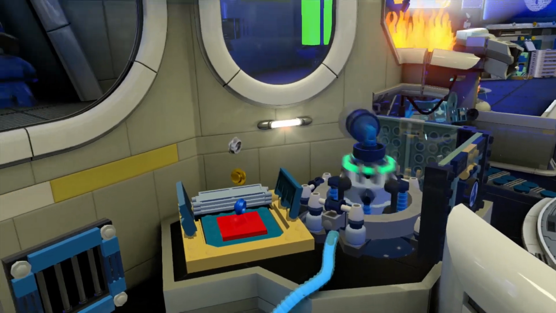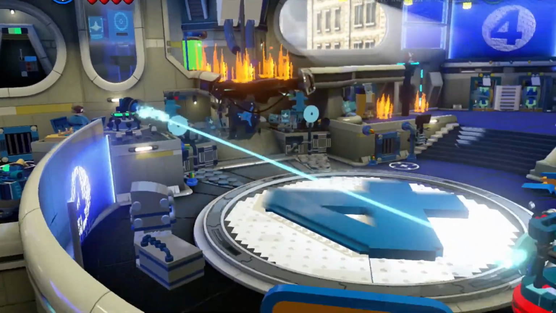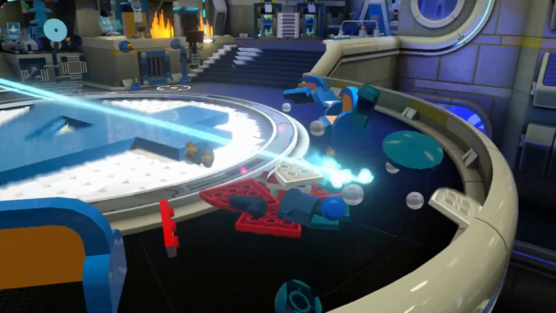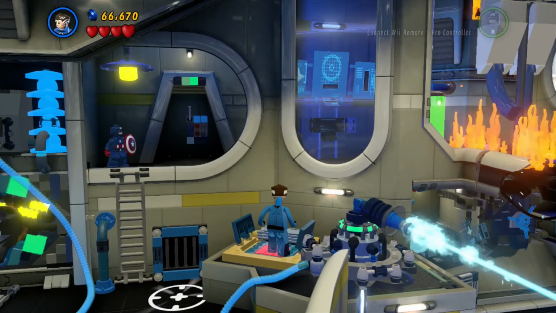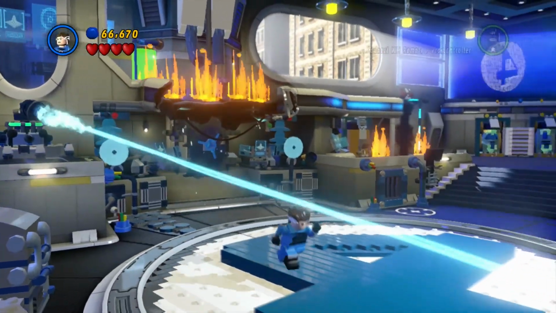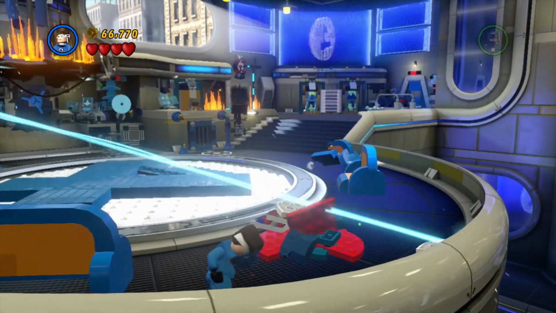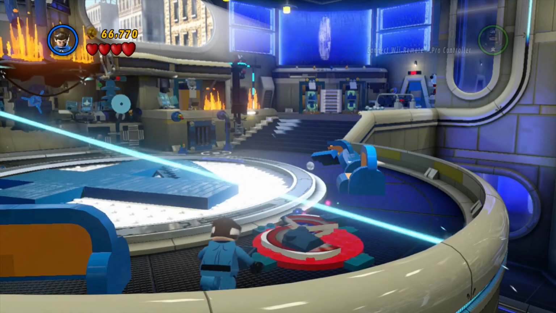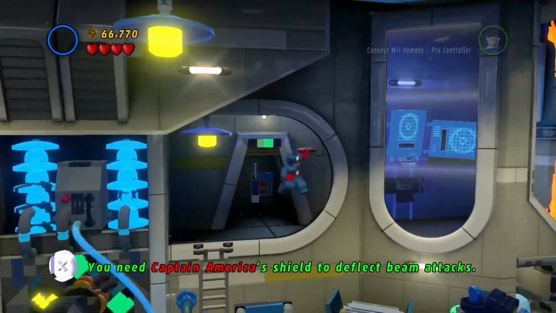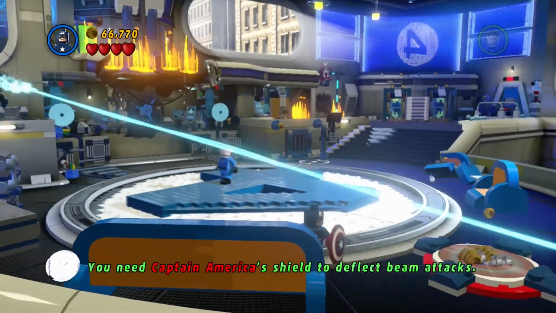What in the world am I doing and unleashing here? Here we go. We're doing something. We only blew something up. Don't get blown up. Here we go. Captain America. Deflecting the beam shield. Very good. Get over here.